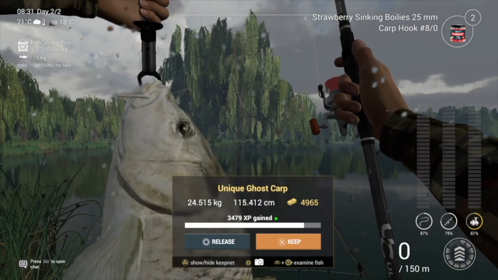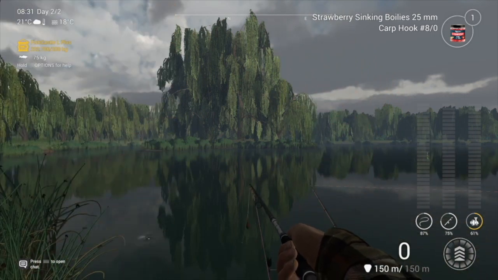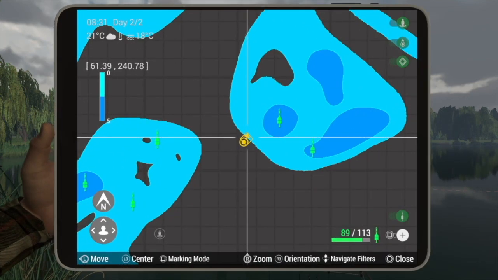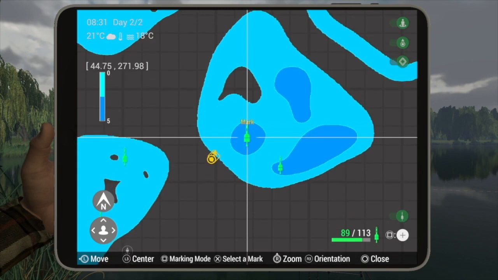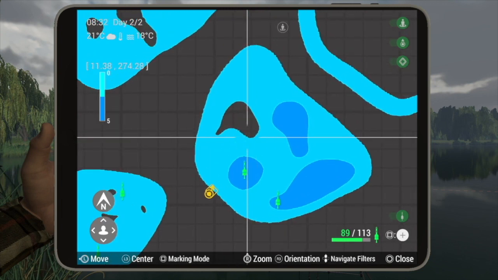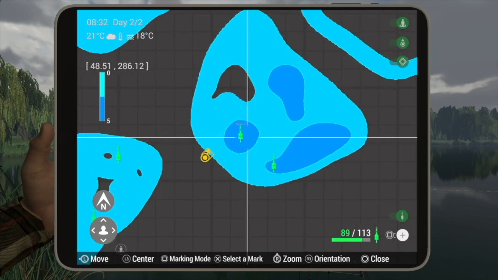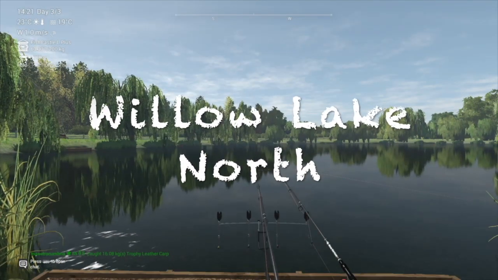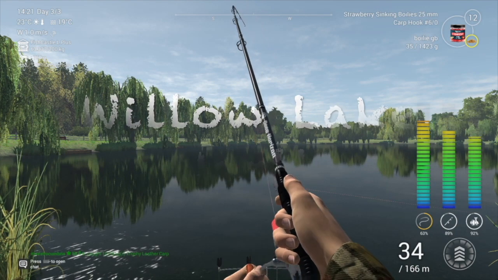It's another unique from the same spot there. It was ghost carp. Here's the map showing where I've put a couple of markers and just showing there the spot to the right of the island. I've had uniques from those two spots as well, but not as productive as the other.